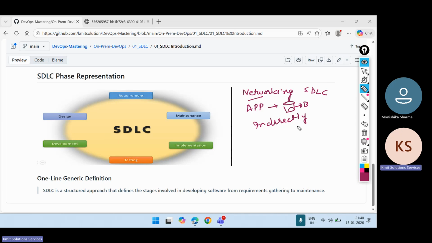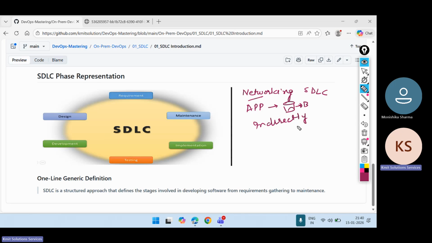So SDLC is definitely required, because if we talk about AI, it also needs development. So SDLC is required, right? If we talk about data science, those projects also need development. That also comes under the SDLC.